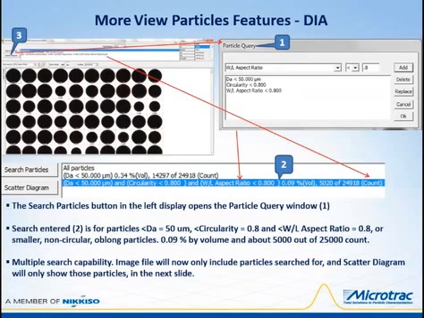Multiple searches can be set up and chosen to use as desired. The image file will only contain images of the particles searched for after the search is conducted. The dA was included in the criteria to illustrate that various shape criteria can be searched for within a particular size fraction, as well as for the entire sample. The Scatter Diagram button, callout 3, when selected, will bring up the display in the next slide. The search criteria selected for will cause the scatter diagram to display only the particles searched for.